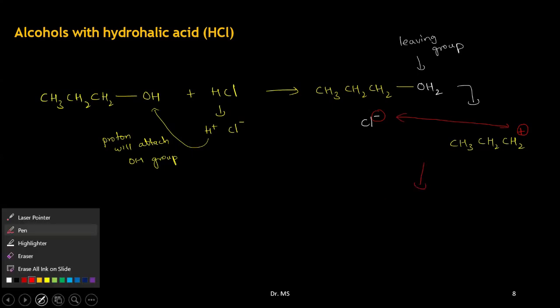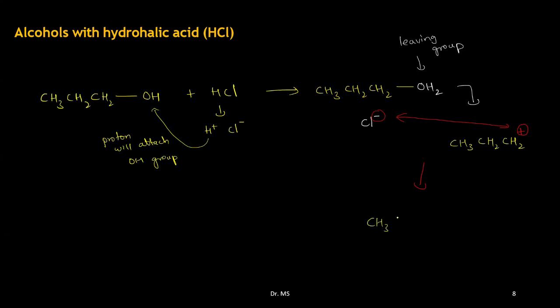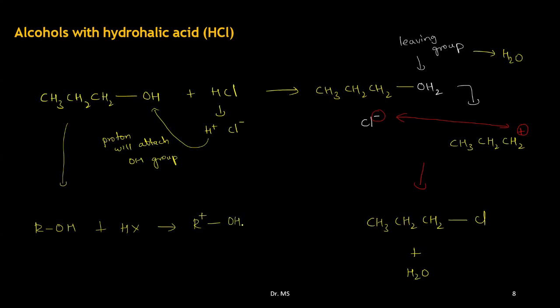So the reaction finally goes this way: CH3CH2CH2Cl. And whatever OH2 is left, it leaves like a water molecule. So you will be getting the water molecule as well. Simply to say, ROH, when it reacted with HCl, that is HX, turned out to be R plus and OH2. Now this is leaving, and this X minus will make the bond with this. So that turns out to be RX plus a water molecule. Understood? So this is the mechanism.